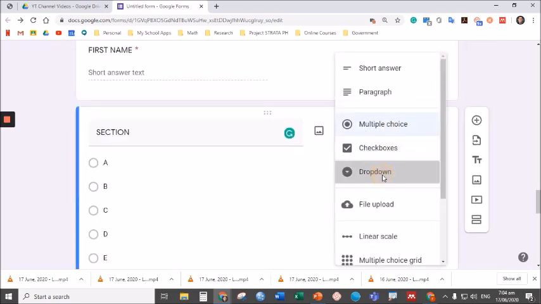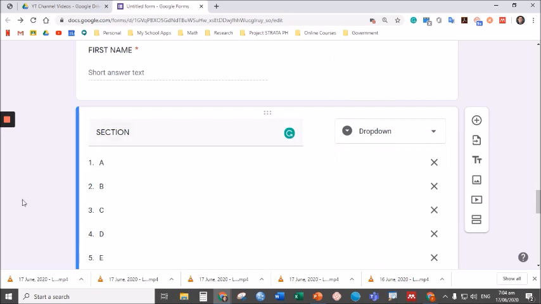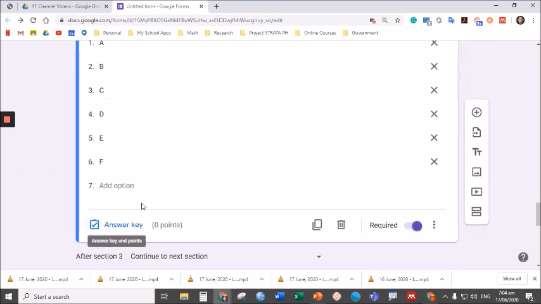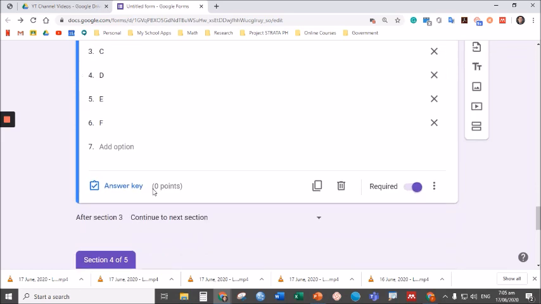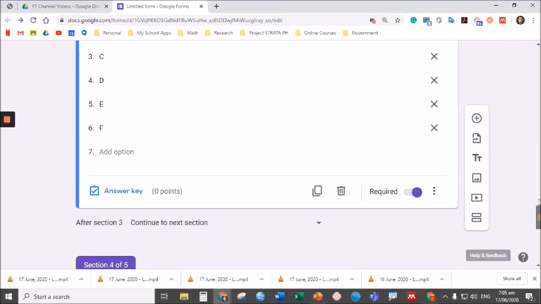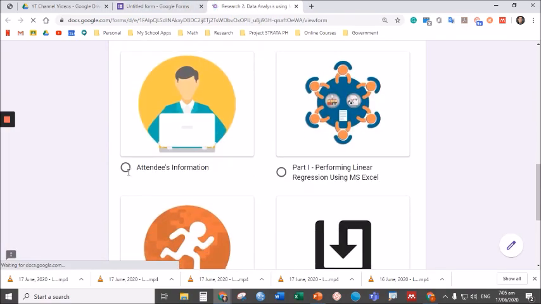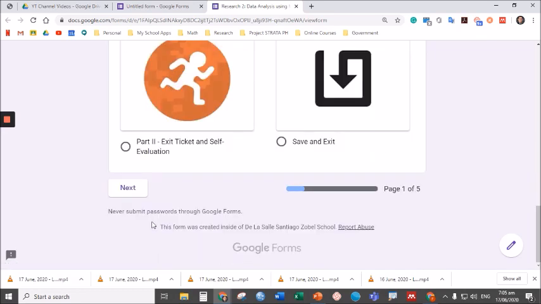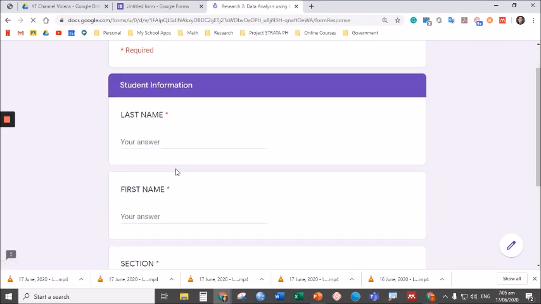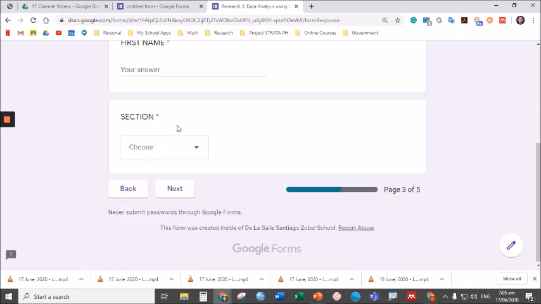Kagaya ng sinabi ko kanina, kapag andito na yung student sa section na to, dapat i-end natin siya palagi dun sa if they want to go to the homepage or to submit the form. Kasi kung wala yun, ito ang magiging itsura niya. Balik ulit tayo, sorry. Ayan, attendance information, click. So, kunyari tapos na ng bata yan, so wala siyang option kung saan siya pupunta. Ang default niya, next lang and back.